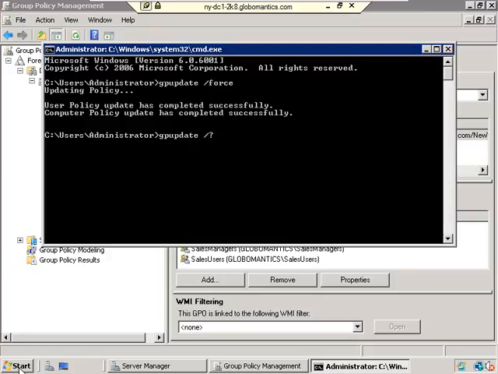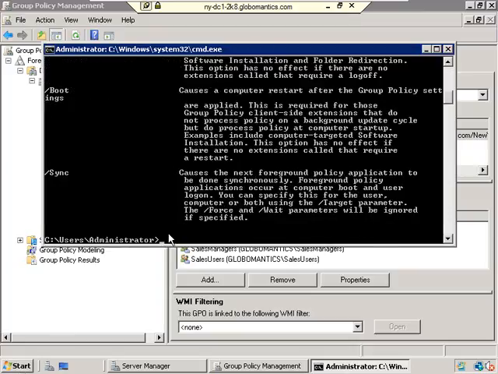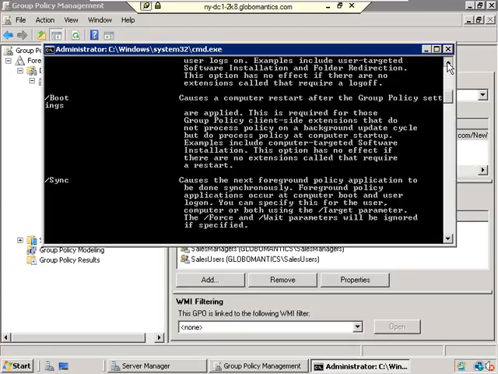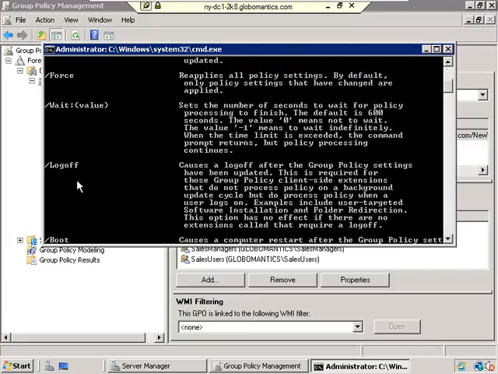/? Okay, I want to show you just a real quick mention of the help files for this one. When you do a gpupdate /force, you can also specify a /boot. That will actually cause the computer to restart. Okay, may not necessarily be the best idea. Most of the time, we can actually cause a logoff, so we can do gpupdate /logoff, so that way our users would have to log back on. Don't do this in the middle of the day, okay, when a bunch of people are doing a bunch of work. You're going to make a lot of people mad if you do.